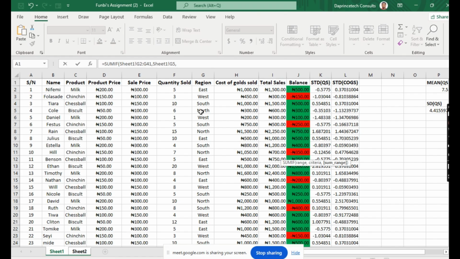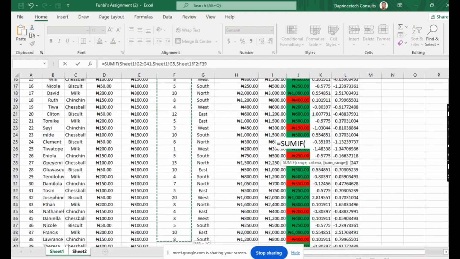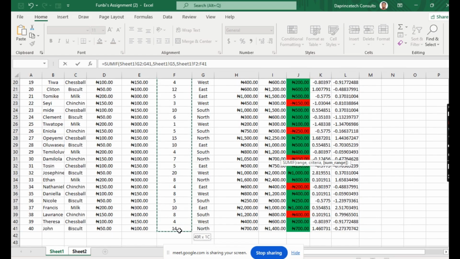I'm looking for the goods sold. It is under quantity sold. I want to know how many goods were sold in the north part. So I come to my quantity sold, and I highlight to the last part. Then after that, you close your bracket and you press enter.